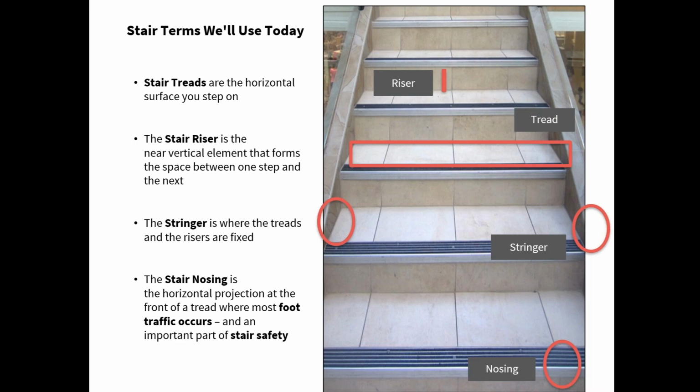Now, what is that interchangeable word that I talked about earlier? A lot of times manufacturers like to call stair nosing stair treads. Then when you look at your projects, people ask, do you have stair treads on them, when they're really saying stair nosing. We understand that the word stair tread is that entire surface, and stair nosing is that front portion, typically 3 inches, that's going to provide that slip resistance to help prevent slips and falls. However, you will sometimes hear the term stair tread when they are talking about a stair nosing. So it's just good to make a mental note of that and understand that that can occur from time to time.